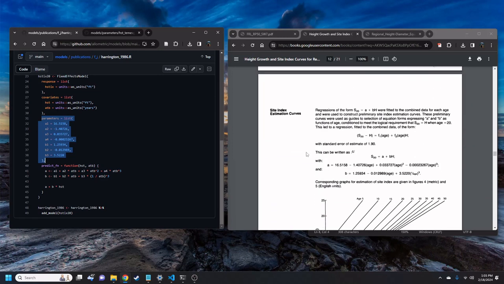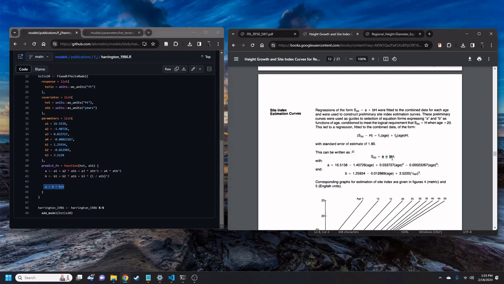And in my case, I haven't seen this one in a little bit, but let's just take a look at our prediction function as a plus b times HST, and look where we have that, right? So we have a plus b times height in this case. So you can see the similarity between those there.